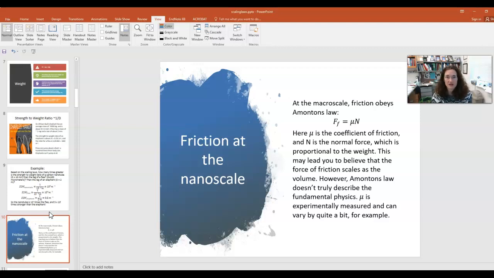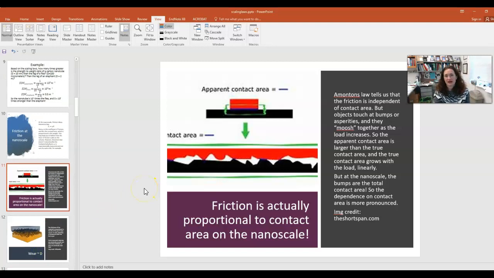On the macro scale, the equation that you're used to from your introductory physics textbook is Amontons' law, which says that the frictional force is equal, in magnitude, to the frictional coefficient, which we call mu, times the normal force, which we call big N here. The frictional coefficient is often treated in introductory physics textbooks like some constant that you can look up. They'll give you, for example, a frictional coefficient for ice and a sneaker of 0.01 or something, and you dutifully write it down on your physics homework. But the truth is a lot murkier than that, and these frictional coefficients can vary a lot depending on conditions. One of the reasons for that is that Amontons' law tells us that friction is independent of contact area.